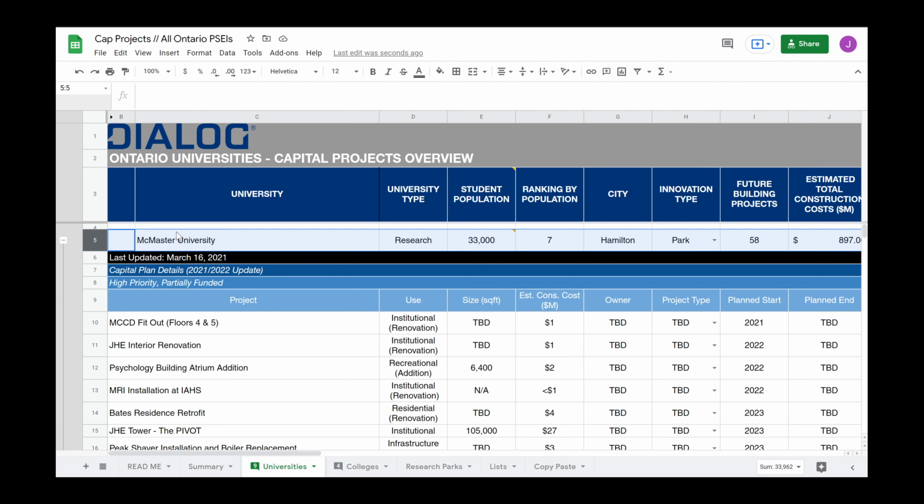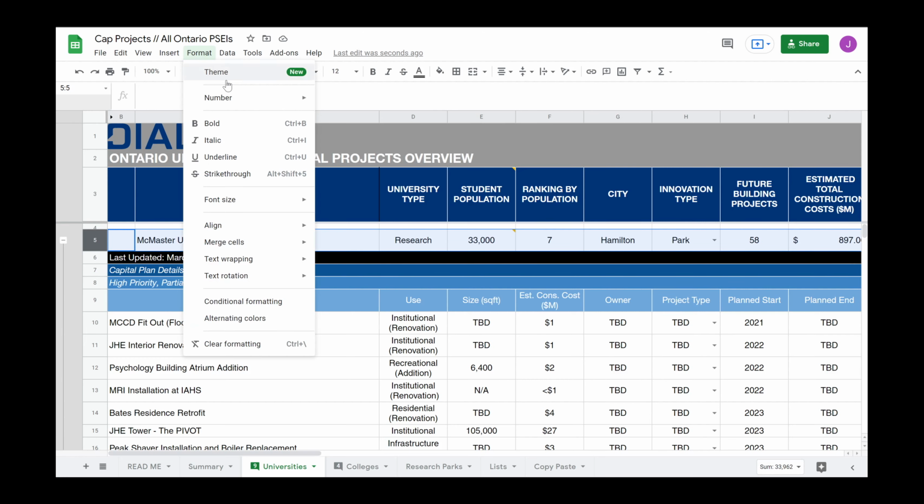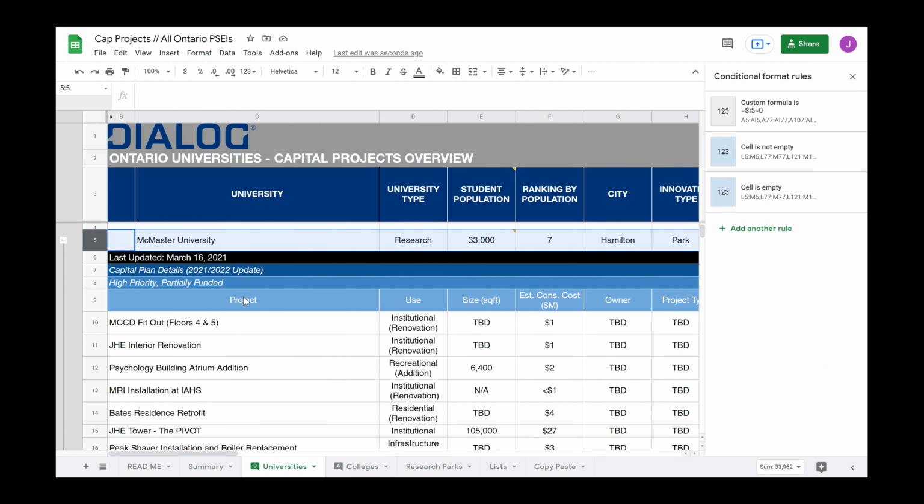If you want to change the conditional formatting, you have to click the title row that you want to affect, or any row really, but in this spreadsheet we're doing these title rows. You go to Format up here, and you go to conditional formatting. And there are these rules. You'll notice that there's no rule to make these cells a dark gray. That's because I deleted it from McMaster. I deleted the McMaster range from the rule.